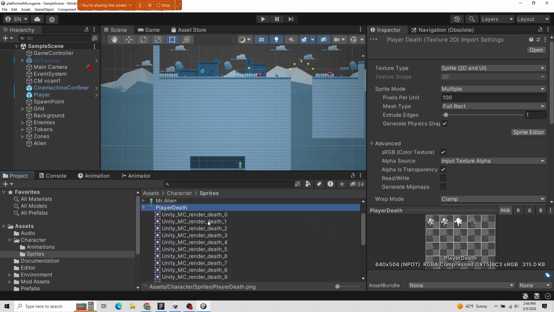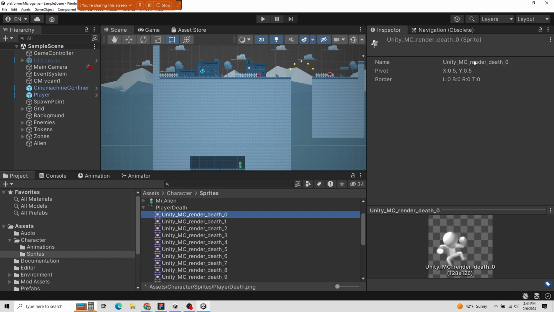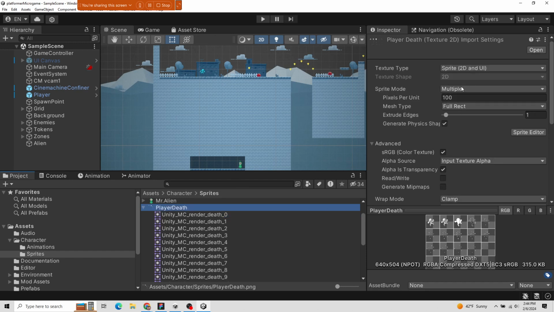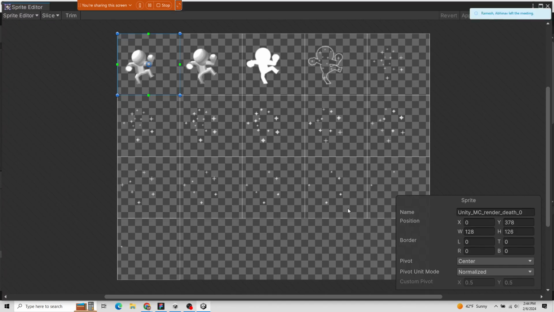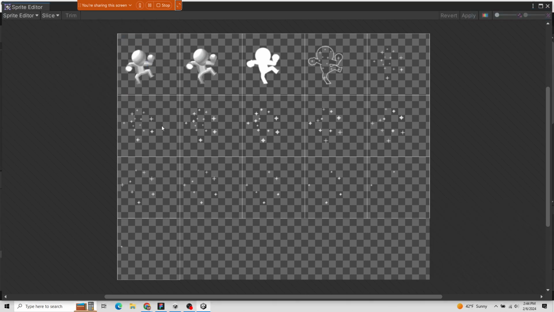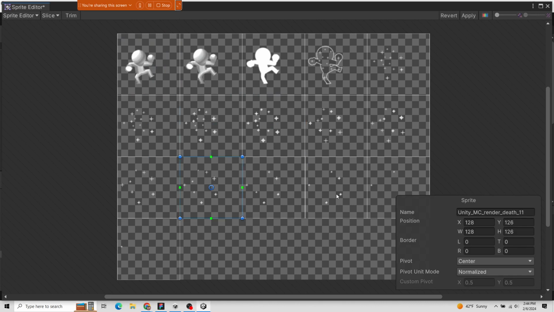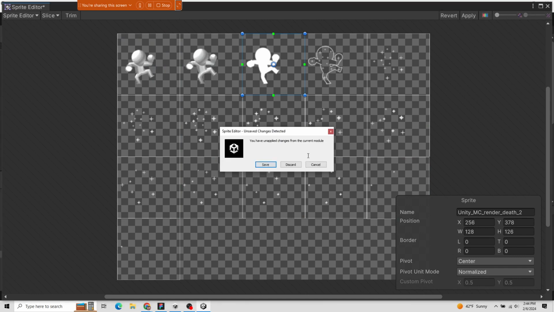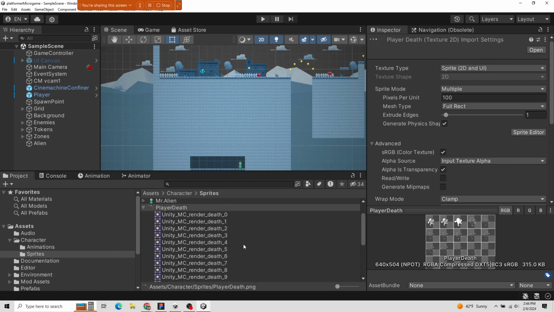Cool. And so these are the sprites underneath, and you can see their names. This is the multiple sprite view, and then here's the sprite editor. That's the first stuff I want you to look at. There are different ways to slice up the sprites. You have these slicing tools, or you can do it yourself, but you're just chopping up an image into multiple images and giving them distinct names, so that you can access them later in the sprite renderer and the animator.